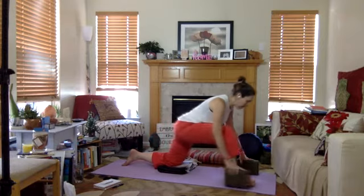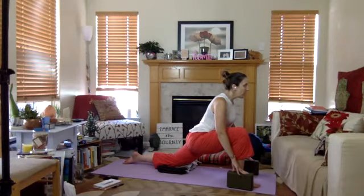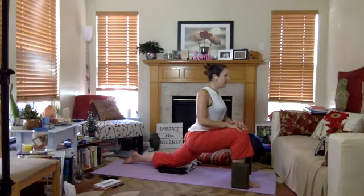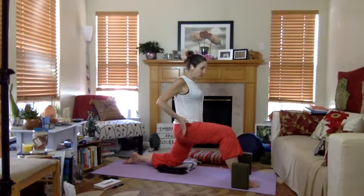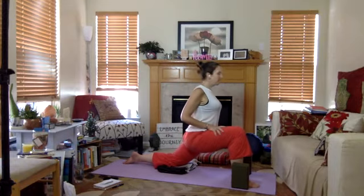We'll come back to the top of the lunge. Here, inviting the hips to drift forward, sink forward. You can keep hands on blocks at any height, or move your hands to the top of your right thigh. Here, inviting the hips, again, just to kind of settle in. If you want to create more of a stacked lunge to take some of the sensation out of that left hip, you're welcome to do so. Or invite the hips just to sink. Kind of see what makes the most sense for your body.